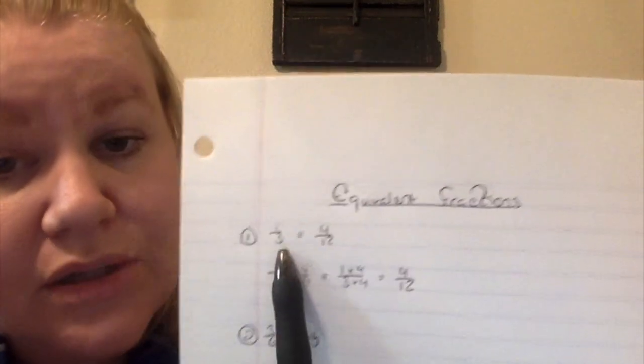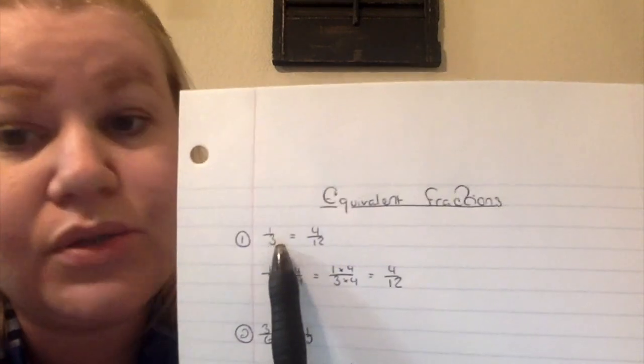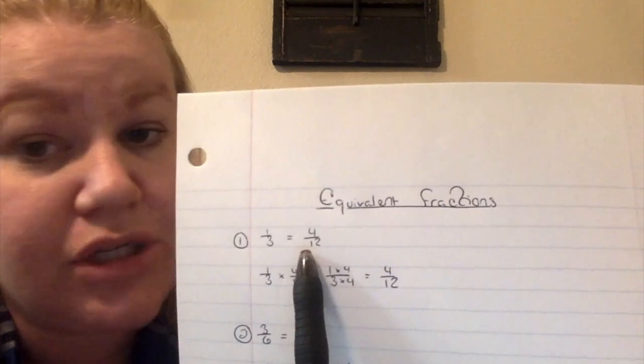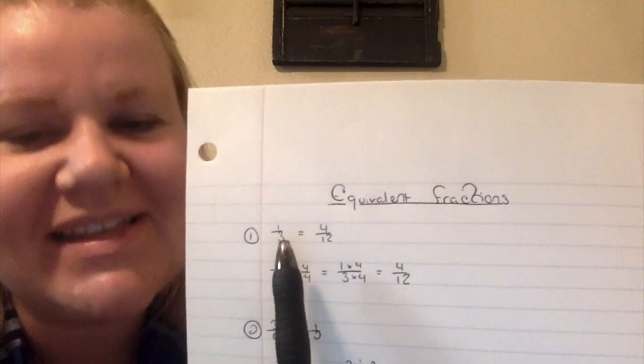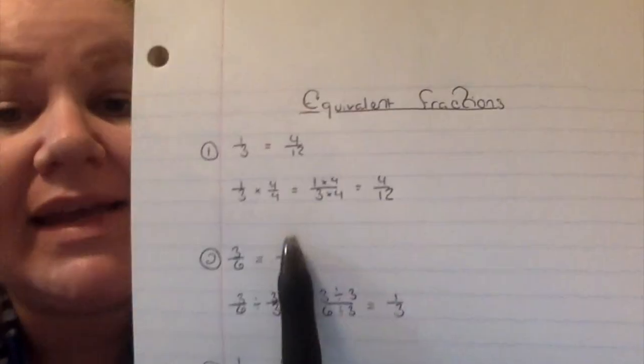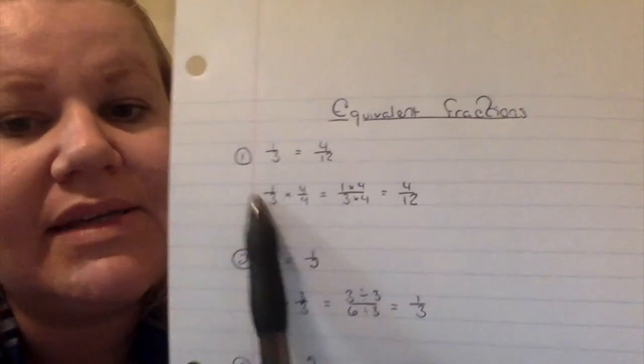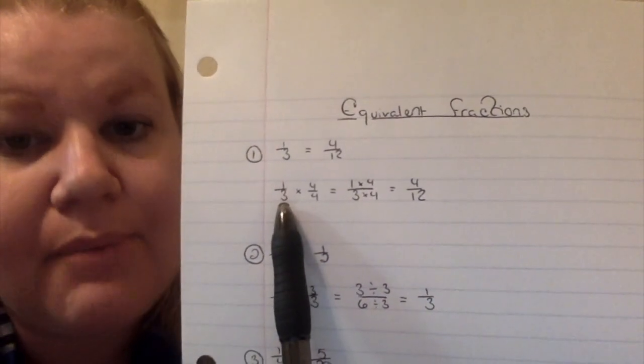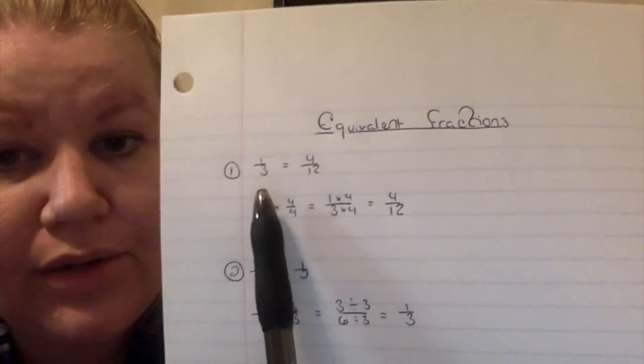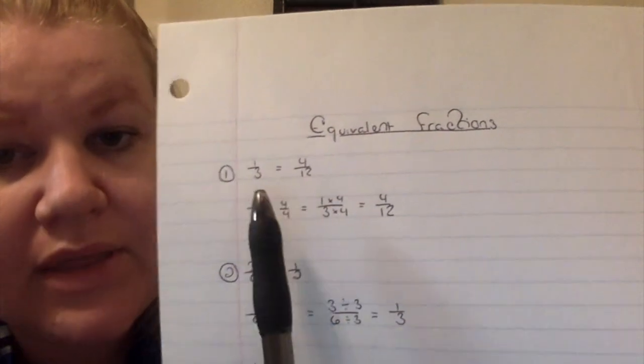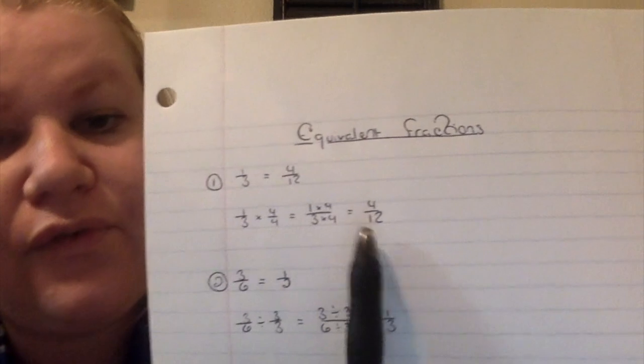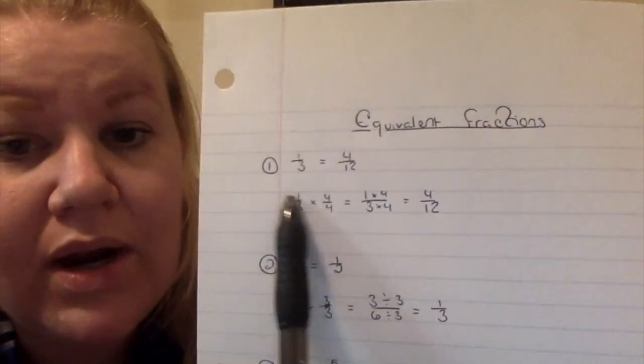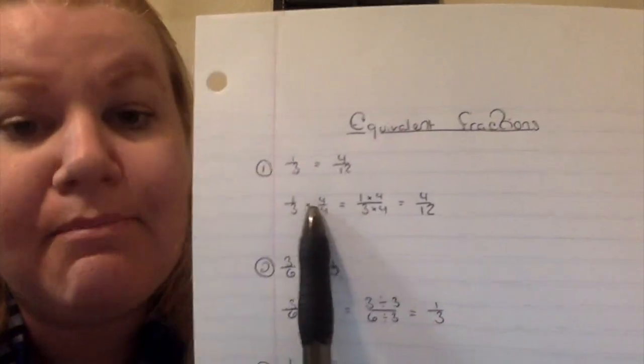So for example, I'm going to start with one-third because that's the smaller number, so I know that I must do some sort of math to it to make it larger into the four-twelfths. I'm able to take a look at three and twelve and notice some sort of relationship already. The relationship that I notice is my multiplication facts, in that three times four is twelve. So then I can get a common denominator, a twelve denominator, by doing some math to one-third. And the math that I do to it is multiplying both numerator and denominator by four. So I have one times four over three times four, that would equal four-twelfths. So the statement says one-third equals four-twelfths. That's true because I can make one-third into four-twelfths by multiplying it by four.